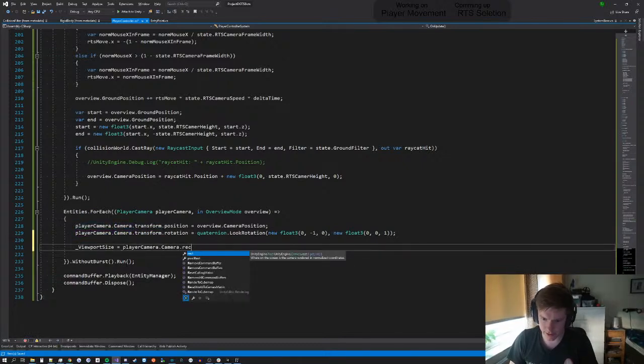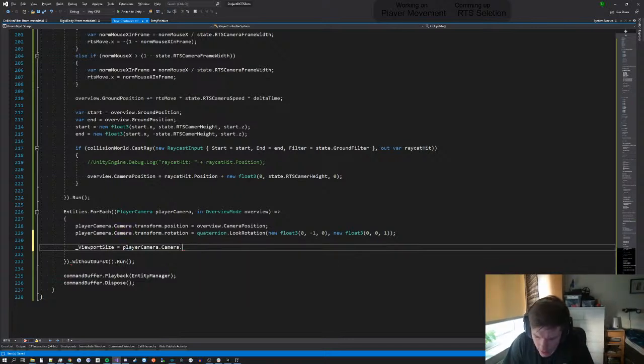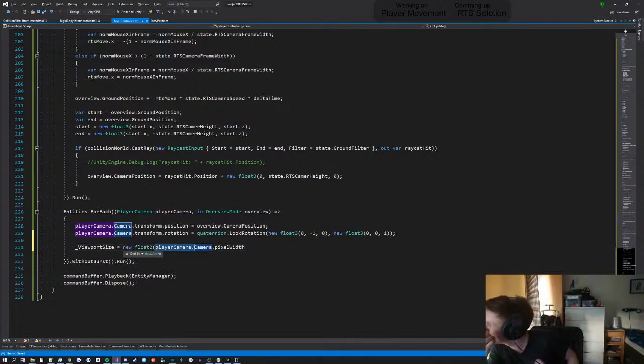Rect. Where the screen on the camera renders, normal coordinate. I don't know if that's actually the right one still. With pixel width. I think this should be it actually. Maybe you can use camera screen point to viewport point, since this is outside DOTS code anyway.